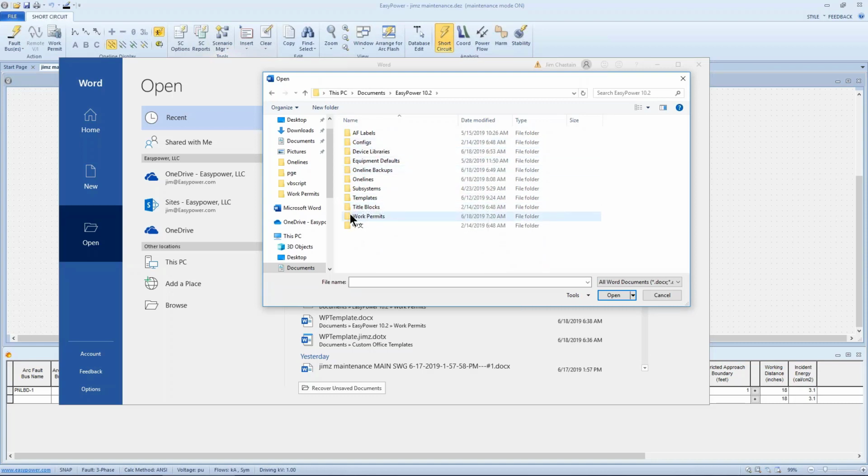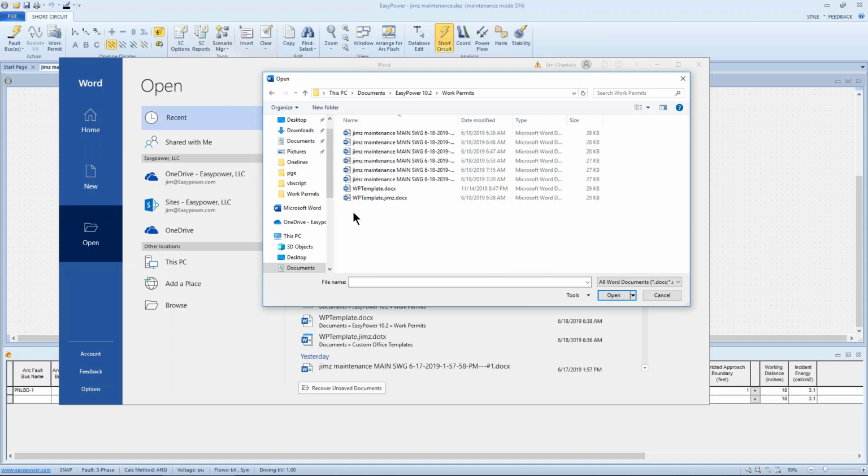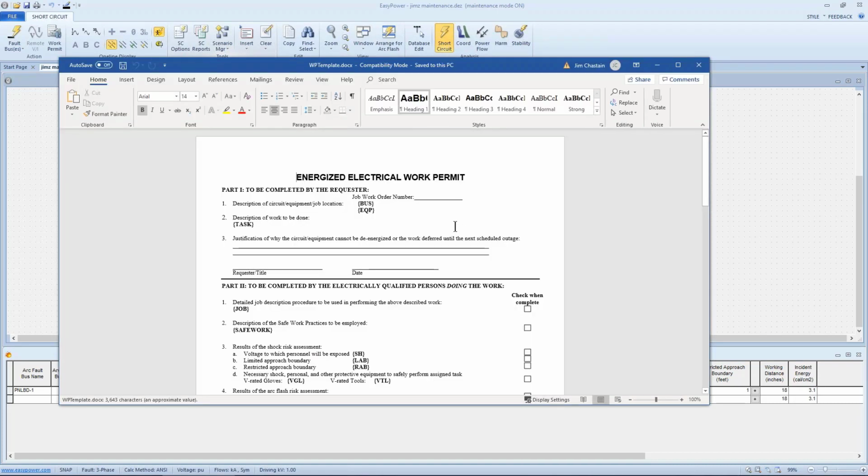What we're going to be looking at is the work permits folder, and I want to pick up the template for this standard template, and as we generate the new document, I want to save it with another name, and so we're going to be using Jim as an example. This is a standard one, and I don't want to save over it.